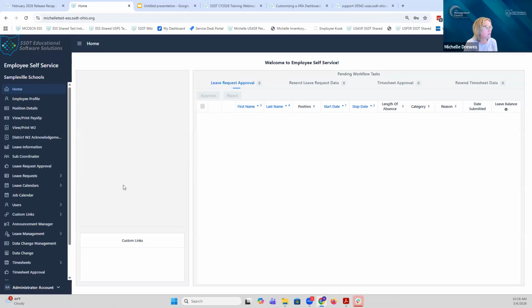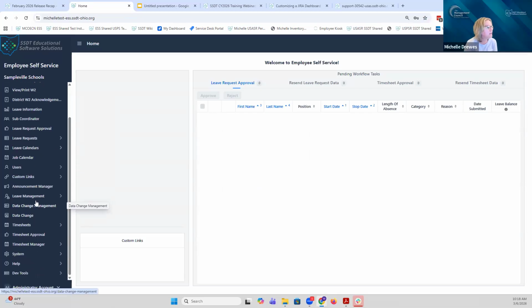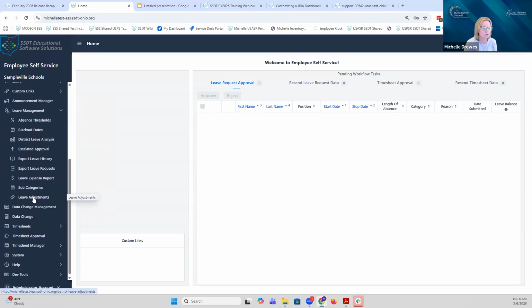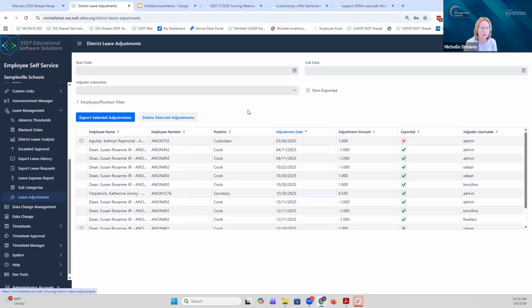Okay, and so what I'm going to do is I'm going to go down to the leave management and the leave adjustments, which is way down at the bottom. So one thing we improved is we have this checkbox here for exported or non-exported.